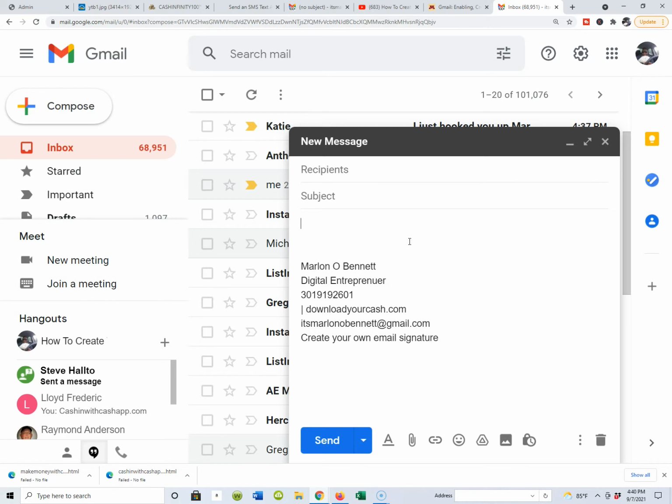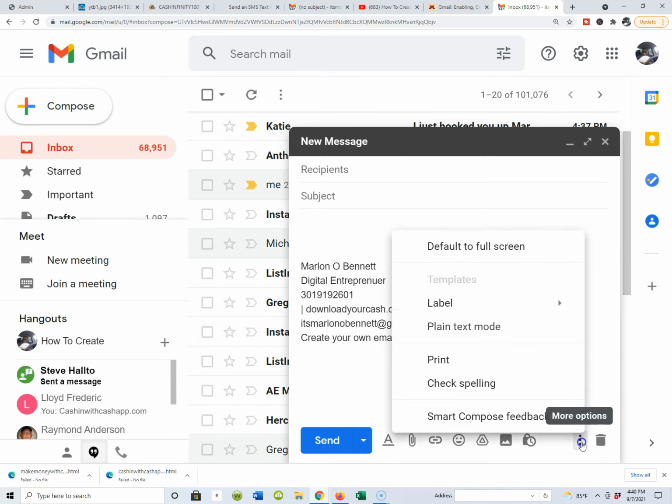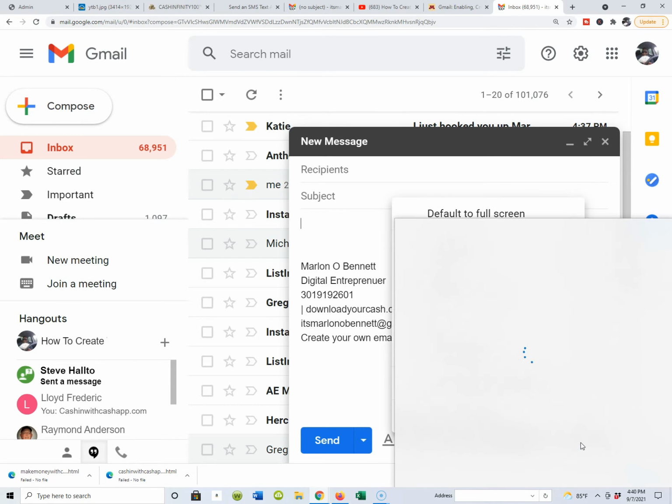So when you're going in to create that canned response, you hit compose. Now, the next thing you want to do if you hit compose, guys, is come all the way down. Over here on the right, you see the little trash can right here, right? But right over here, you see where it says more options? Click more options. Now, when you click more options, you're going to come to this screen right here, guys.